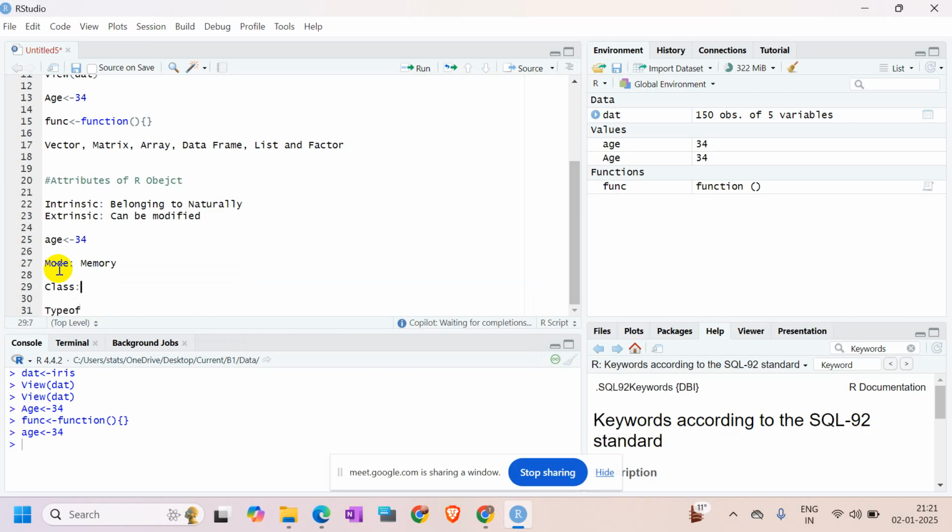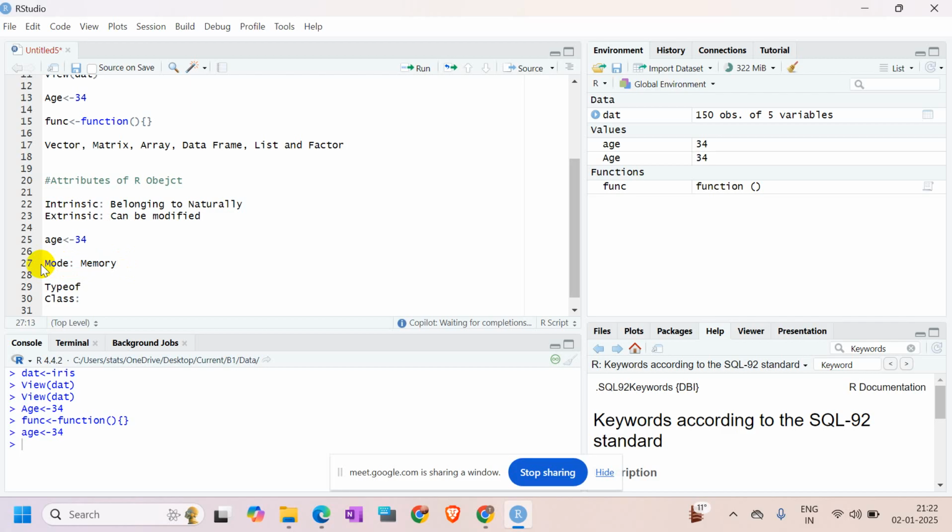Now class. Maybe before telling you about class, let me tell you about typeof, which is another kind of attribute. But first, let me give a little more detail about mode. As I told you, how a variable is stored into the memory, you can assess using the mode function.